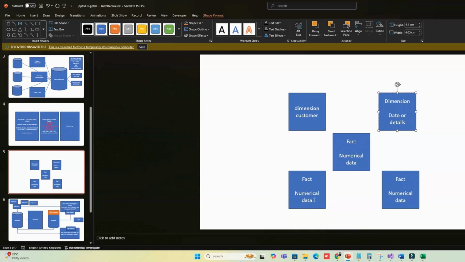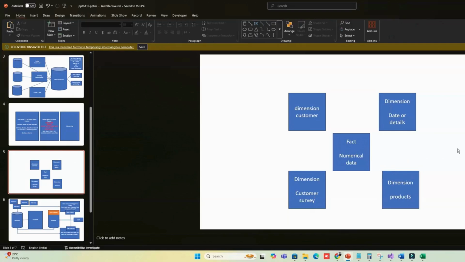Then what was the customer experience? So customer survey table. Now, what did the customer buy? I'll get it from the products table. Correct. So all this is supporting the fact table. Yes or no?